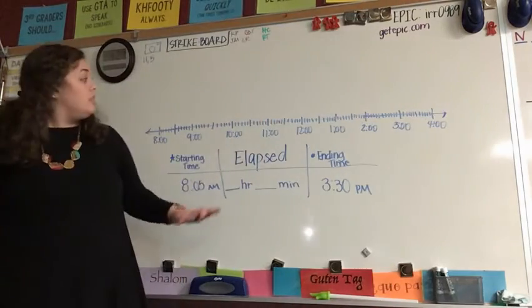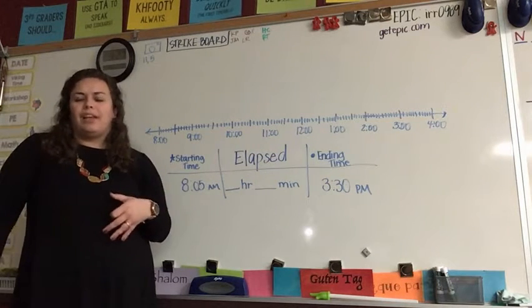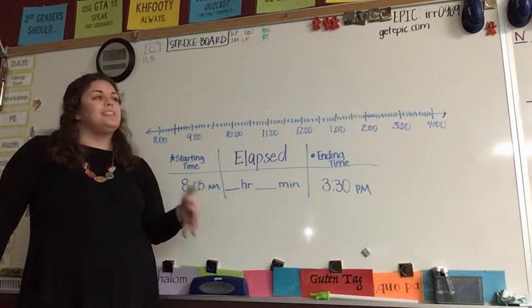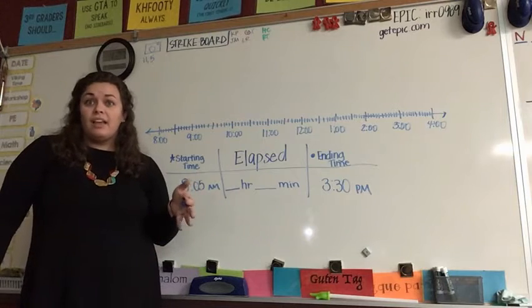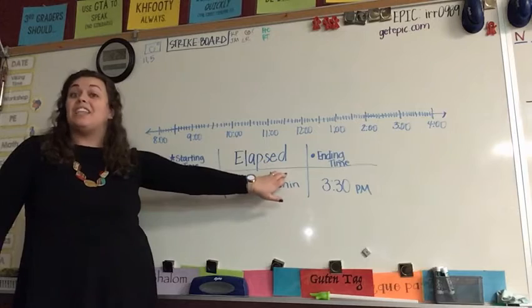It helps to make sure that your hours and half hours are spaced evenly so that you can go through and do that quickly. It's kind of like a ruler, but instead of measuring the length of an object, we're actually going to measure the length of time, or this elapsed time that has passed.